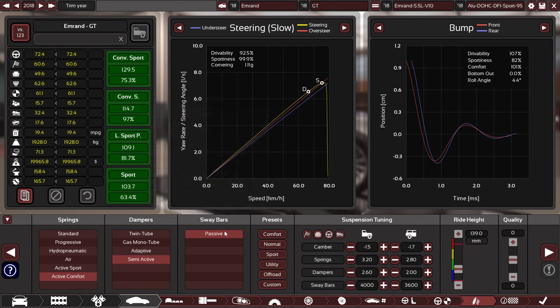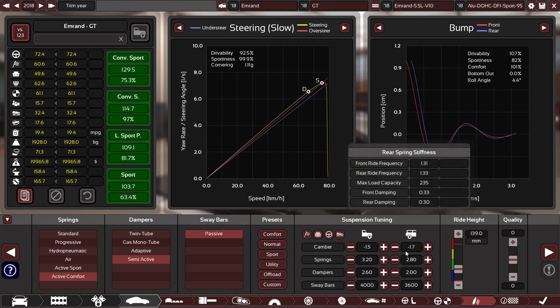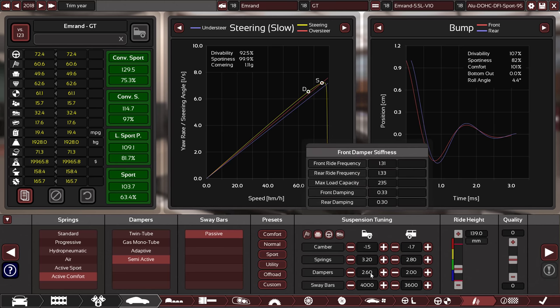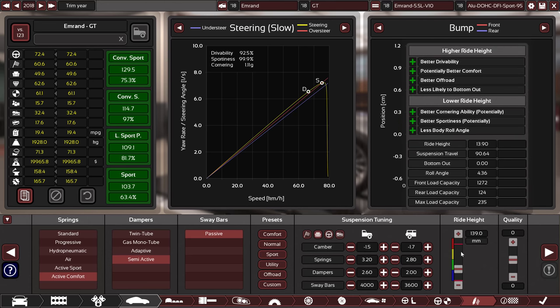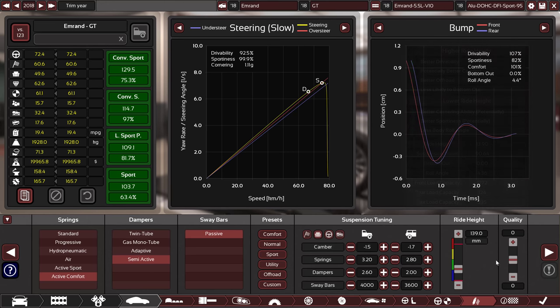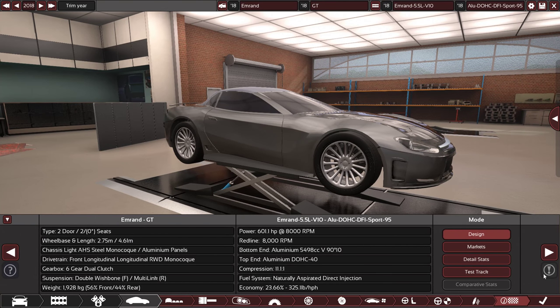Semi-active dampers with passive sway bar, as you can see. This is a custom suspension tune, -1.5 degree on the front camber, -1.7 degrees on the rear camber. The springs are 320 in front, 280 in the rear. The dampers are 260 in front, 2 in the rear. 4000 of sway bar stiffness in the front, 3600 in the rear, with 139 millimeter ride height, with 0 quality. As you can see, we have no warning light whatsoever, which is perfect.